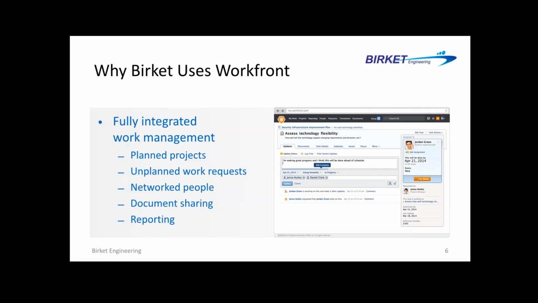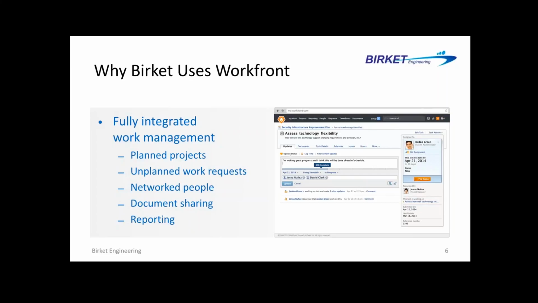So again, we use this because it allows us to plan our projects and have our planned work organized with work breakdown structures and all the elements that you would have for the tasking or activities within your work breakdown. So we manage our dates, our planned hours, our planned costs, revenues and such.